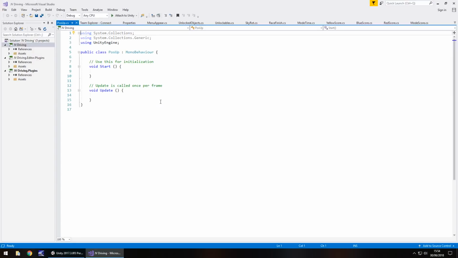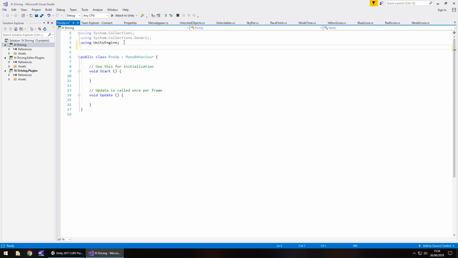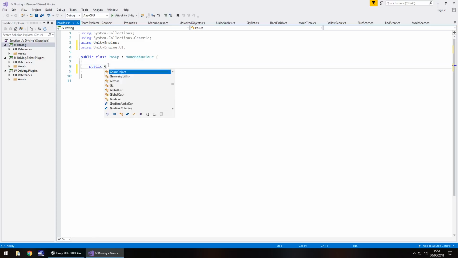So we're going to do two scripts. One is going to be kind of the inverse of the other, but it's going to be the same kind of script. Firstly, because we're going to be dealing with UI to determine whether we are first or second, we'll have to have a namespace saying using UnityEngine.UI semicolon. And we can get rid of void start, void update, and any annotations. We'll need just one variable, and that variable is going to be the UI that we'll create to say on screen first or second. So public game object, and we'll have it position display semicolon.